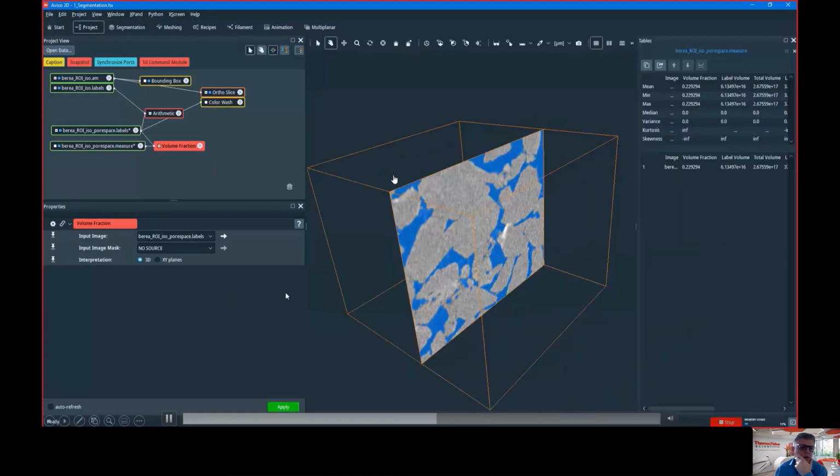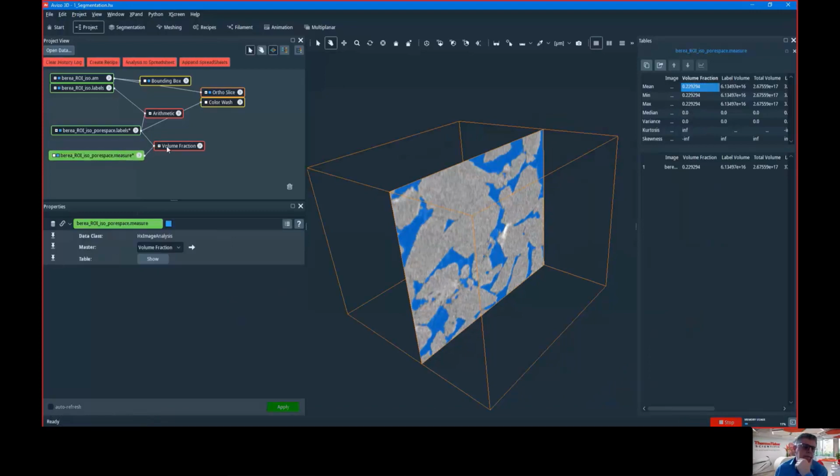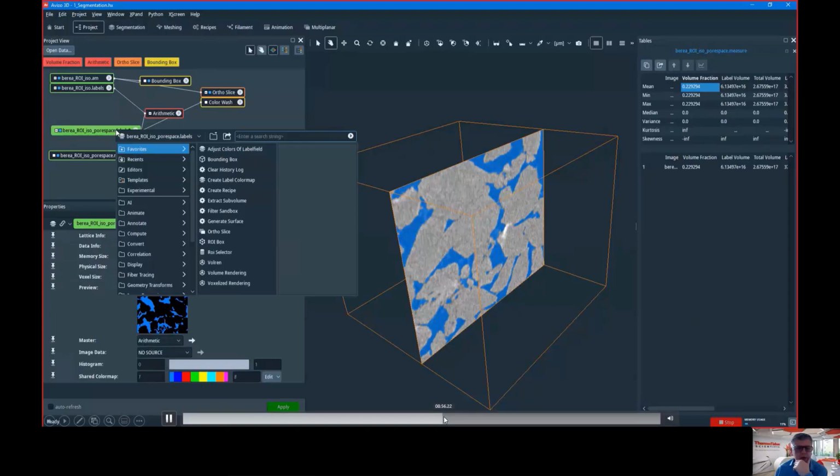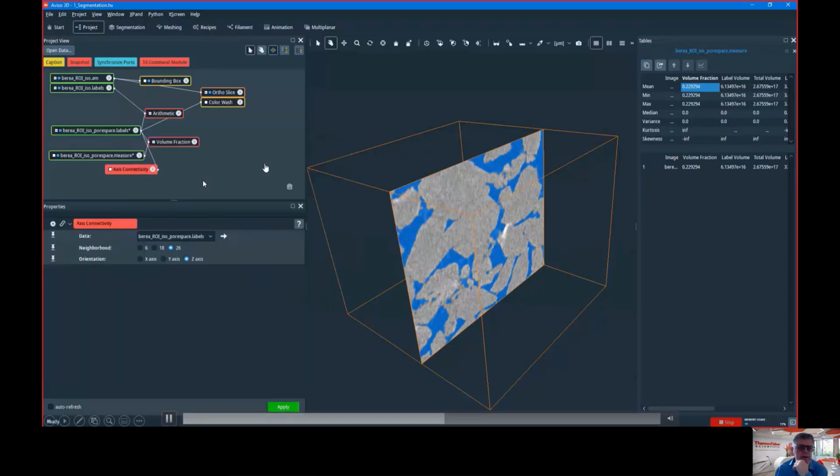So this is going to compute the porosity for me: 22.9%. So that's the porosity of this rock according to my segmentation. And next step, I'm going to find the connected porosity. So how do I do that?